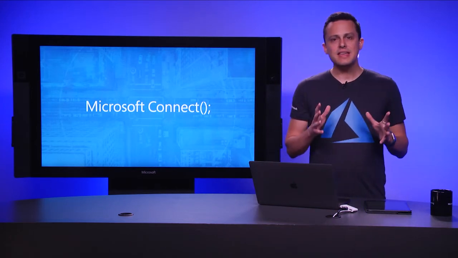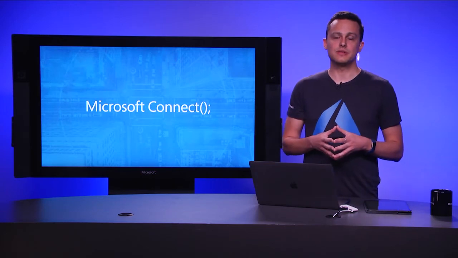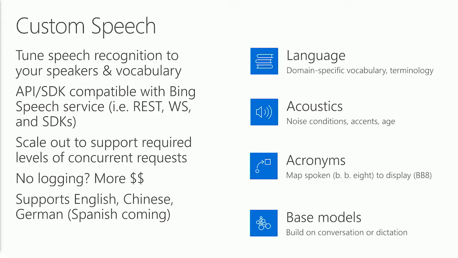So there are 3 key areas that the custom speech service is going to help us with. The first thing it's going to do is allow us to build a better language model. To build a better language model, we're going to give it a whole bunch of examples of the kinds of phrases that our users might actually say to our application. And these can be full sentences, fragments, or just individual words. Just by giving that kind of sample data, the model will get better and we're going to get better results with speech recognition. The next one is the acoustics.